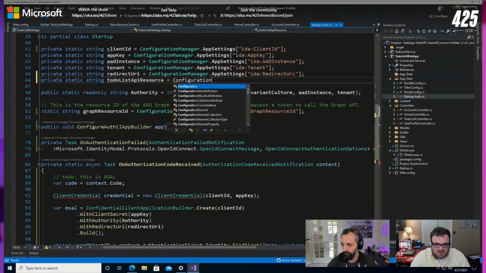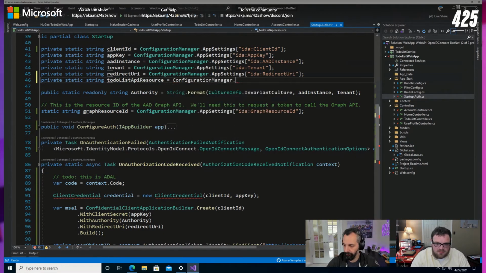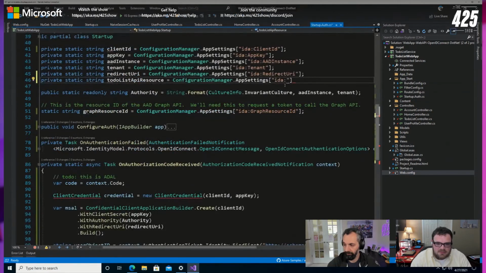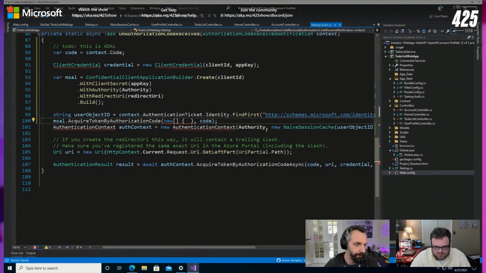And that is ConfigurationManager.AppSettings, and I don't know what the IDA always stood for. Let's go back to our web config, and oh no, it's to-do list resource ID. So let's go back here. And this is our setting. So what we're going to do is take our to-do list API resource configuration, and we're going to do a new string here.